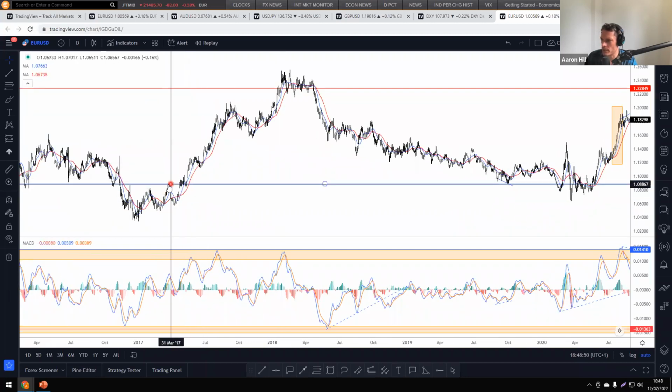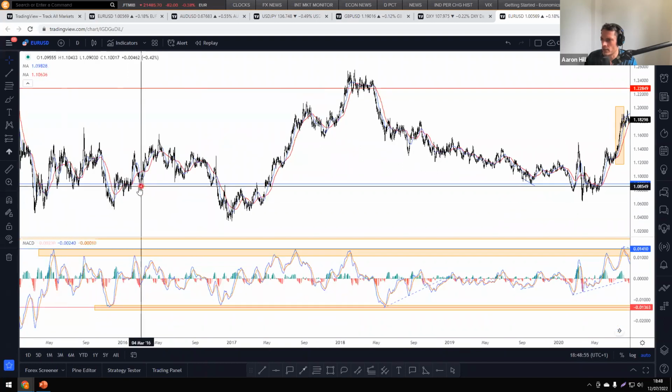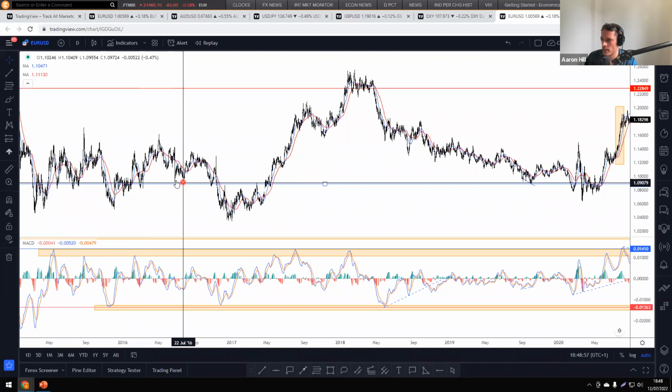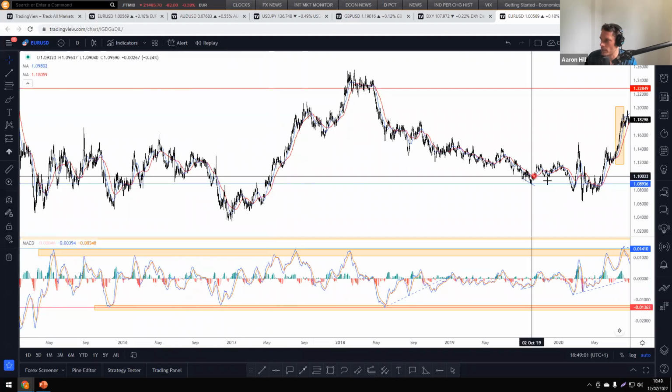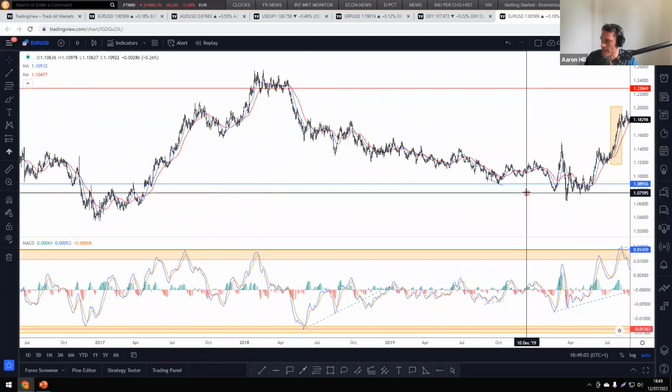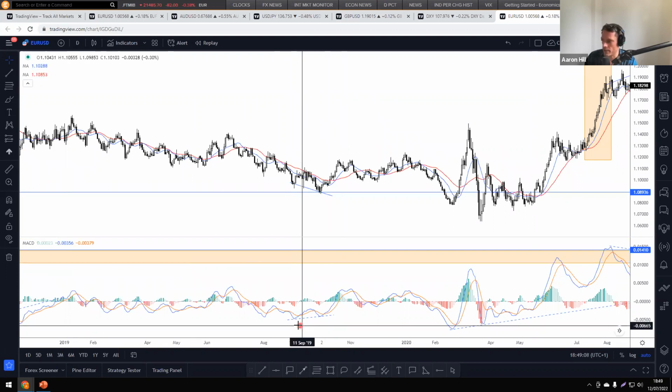We break to the upside, resistance, support, support. Just say from this point here, support, near support, resistance, turn support, then we have support at this point here. Now, this support level is now confirmed with bullish divergence, right?